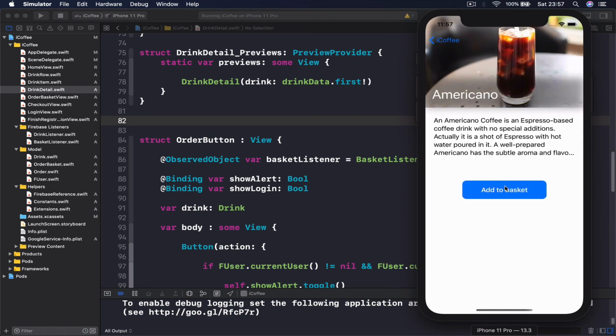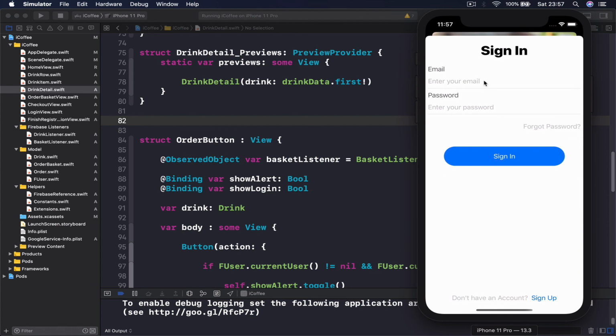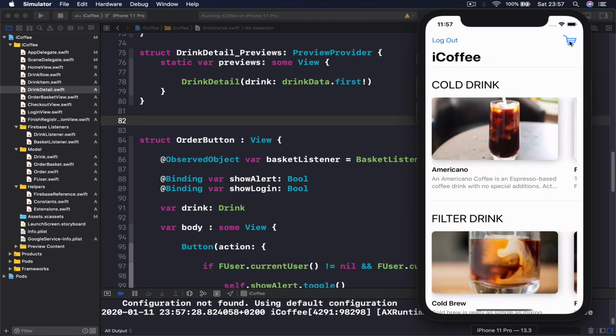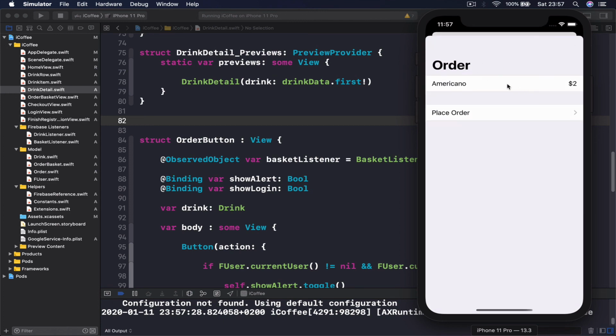And if I try to add something to my basket, it's showing me the sign in. And let's try to sign in, iOS dev school at gmail.com, password, sign in, and this dismisses and takes me back to my view where now I can add my item to my basket, and we can also test this in our basket.